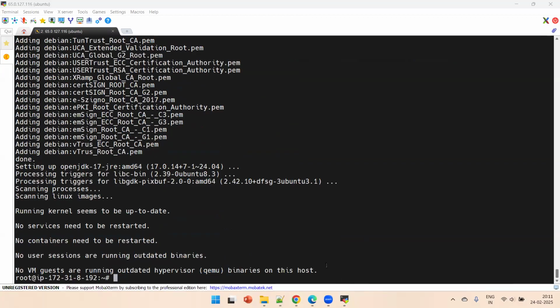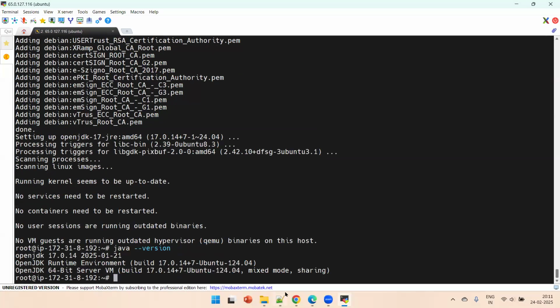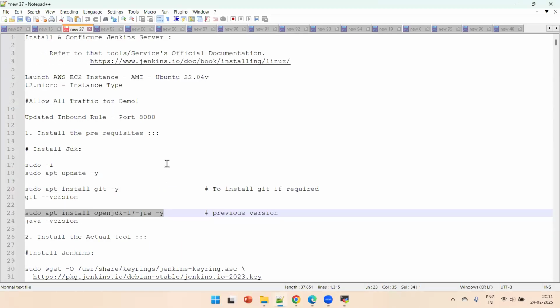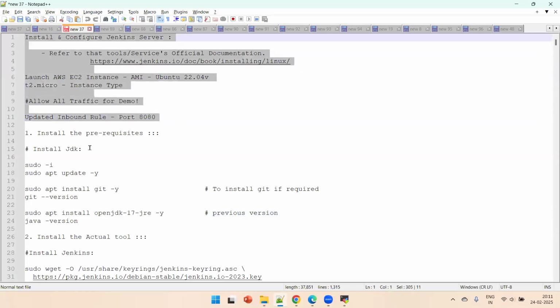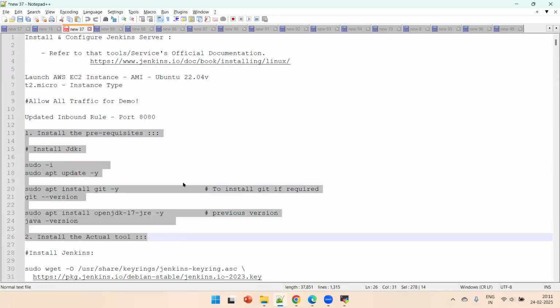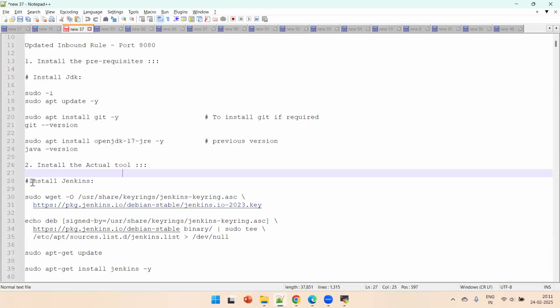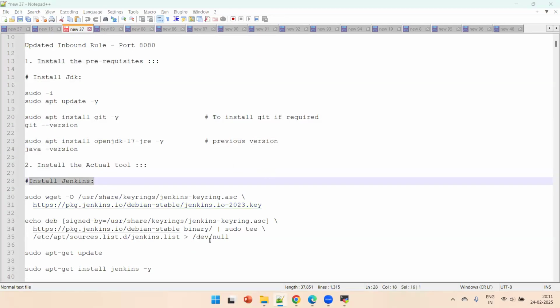If you have not enabled the port number, you cannot access it through your web browser, but it will be up and running in your local machine, in the instance. Okay, got it. I was just confused that I enabled it after the installation. But as a best practice, we should fulfill the infra level prerequisites, then the software level prerequisites, and then install the actual Jenkins. Correct. You are right.